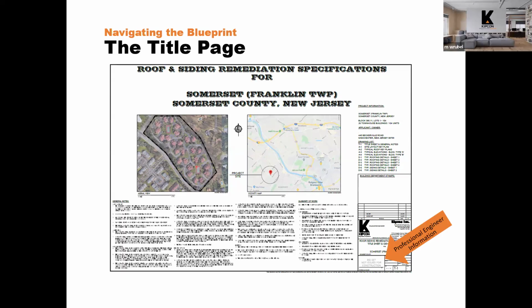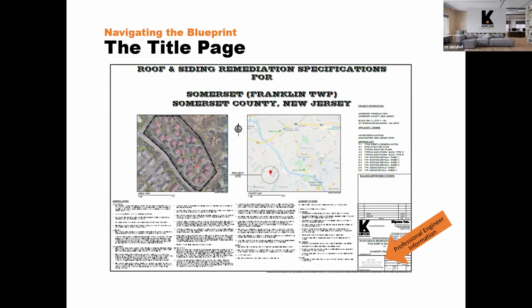And there's the professional engineer information. When something new is being designed and it's going to be reviewed by the municipality or the county or the building official, usually signed documents are required. And here's where the professional engineer will sign and seal their drawings, or the professional architect will sign and seal their drawings in the area of the title block like this.